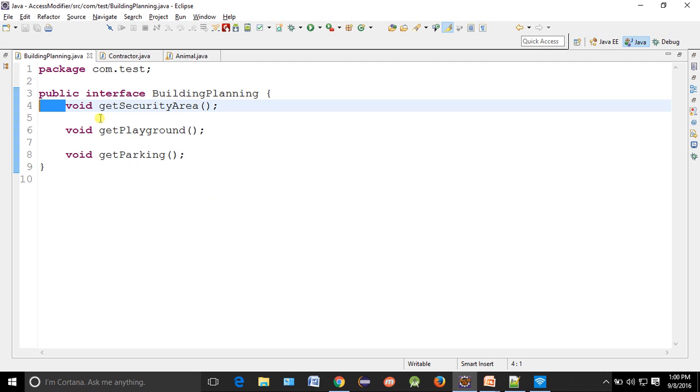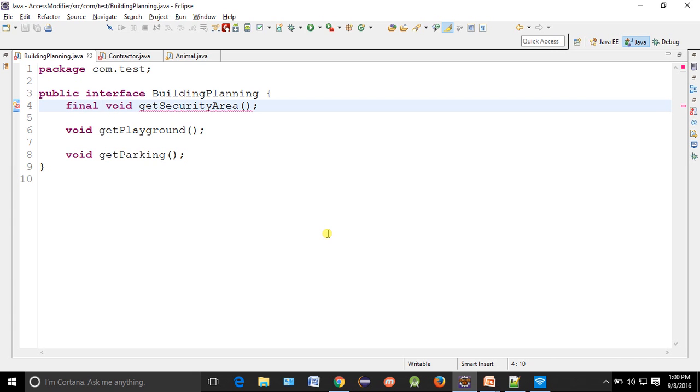Okay, yeah. So now let's try to use it. See here, if I use any other thing, it will not work. Only public and abstract will work. Let's try to see here. If I make it private, is it working? Not working. See, there is some problem. If I make it protected, is it working? Not working. If I make it final, is it working? Not working.